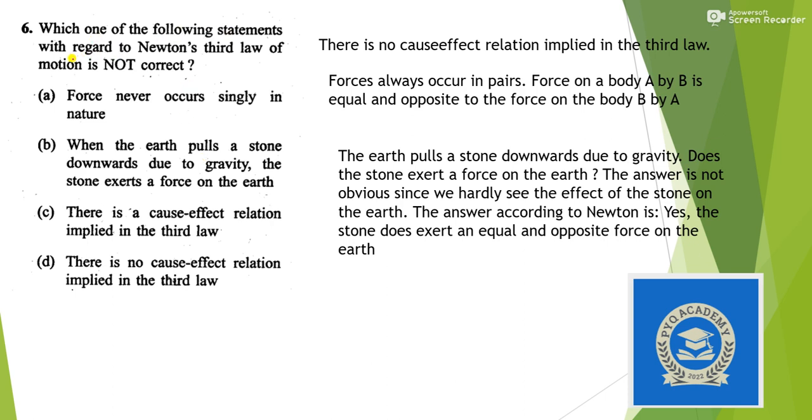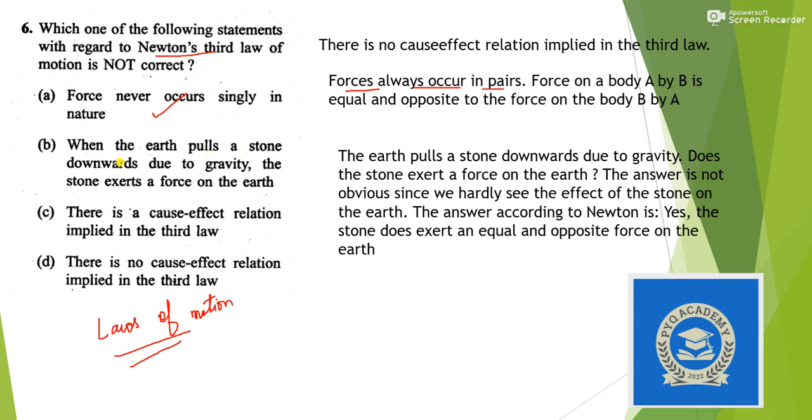Which one of the following statements with regard to Newton's third law of motion is not correct? This question has been directly taken from the chapter Laws of Motion of higher NCERT, that means of class 11. The statements are directly taken from there. The first statement is, force never occurs singly in nature. Yes, it is true. It was written there, forces always occur in pairs. So this is the right option.